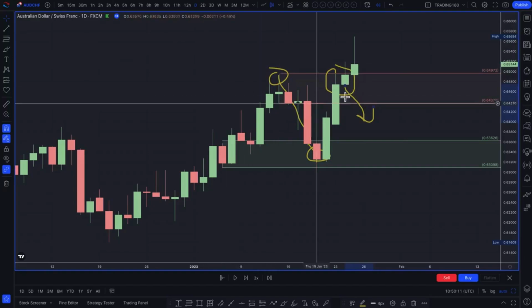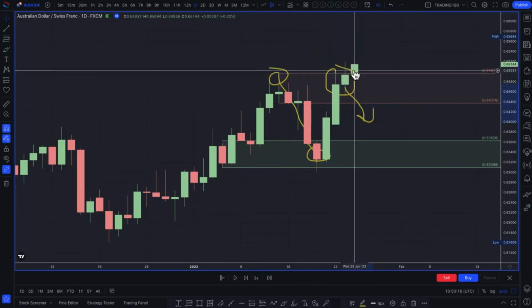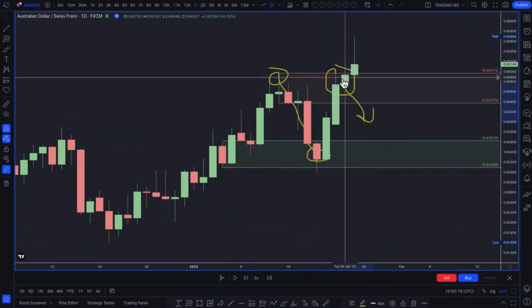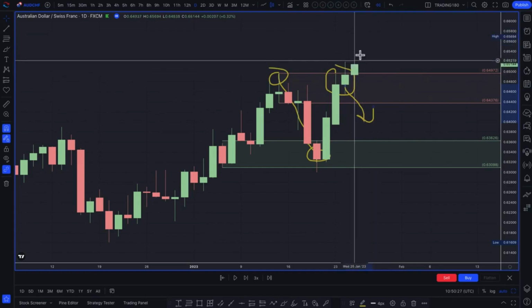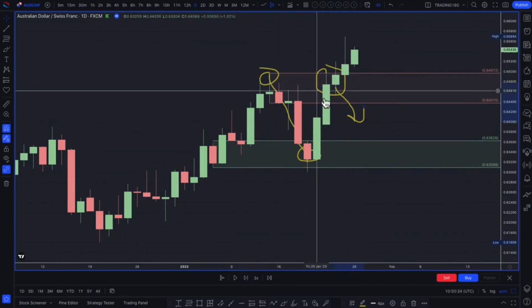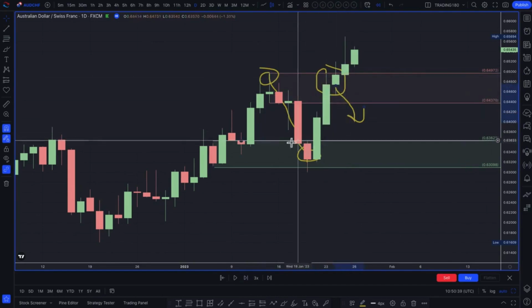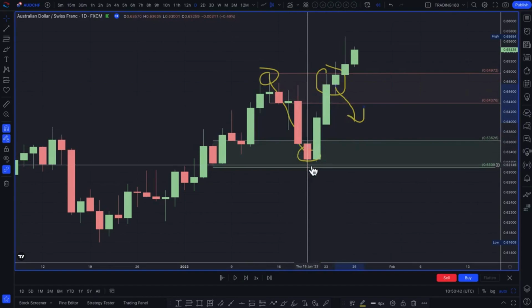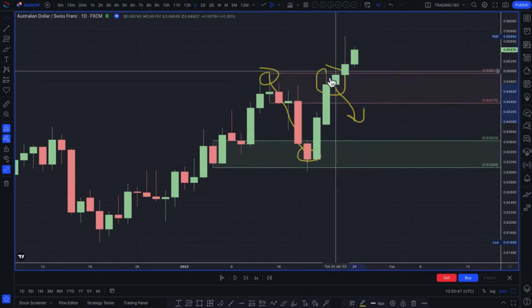Ultimately, inflation data came out, I think the highest since the 90s or something like that. And so you saw the effect: higher inflation means higher rate hikes, which is typically appreciative of a currency. So you get this continued move to the upside, hence the reason why this level of supply didn't work, and why demand zones are more likely to work in this scenario, waiting for pullbacks, than supply zones are.